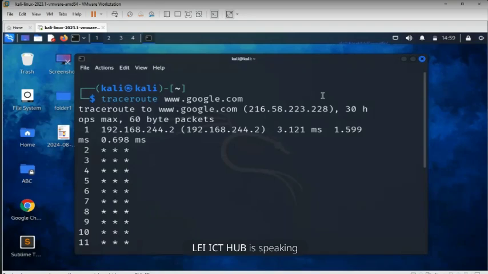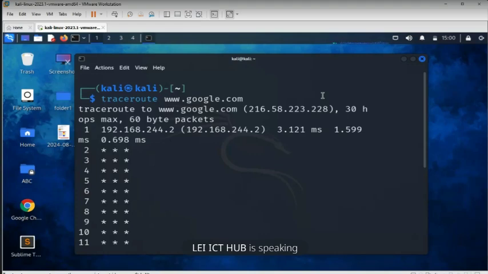So it will pass through, in my own case, I'm using a router. It is an MTN router. After entering my router, this router communicates with maybe a nearby MTN tower. So it will first communicate to that tower. That tower will now communicate maybe with another tower, like that, until it gets to the Google server.